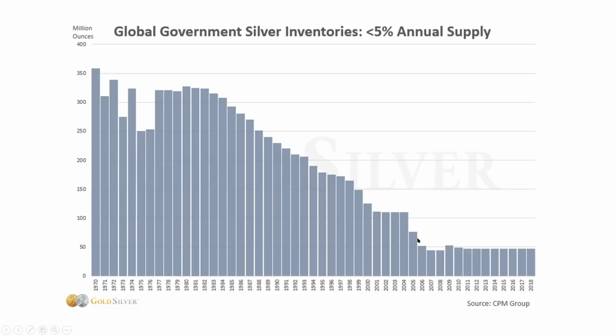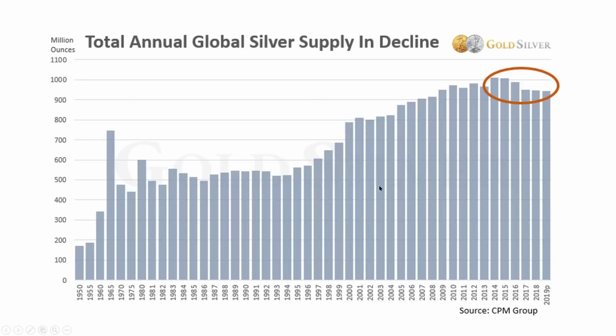But let's see what the supply side looks like. Oh, that's not that great. Supply is going up, and it looks like we're peaking out here. Now, is the peak because we have low silver prices? Maybe, I don't know, but it's something to watch. This is what we have for global silver supply. Is it in decline? And can we reverse this decline to the upside? We'll have to monitor and see what the data tells us.